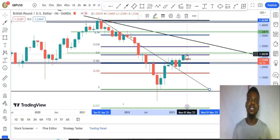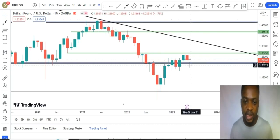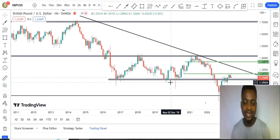A lot of you make the mistake where maybe somebody is shorting AU, and the same person is trying to buy GU. You're confusing yourself. The market is always consistent. You are the one scattering yourself with all the many indicators you are using. The market is always and has always been consistent. You are the one that doesn't want to get the Forex Mastery Program to get it right. So this is how the market is flowing, and this is what the market is saying.